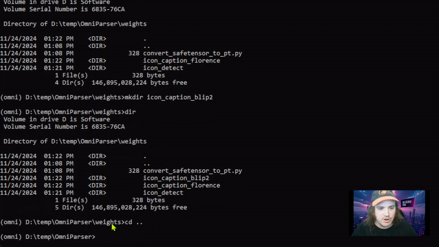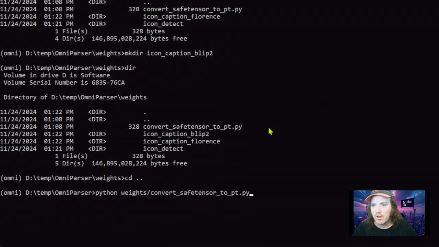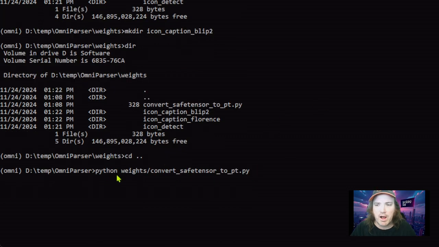So now you'll notice we're in the parser thing. So we're going to go ahead and press Control V. And what we're doing is we're calling Python, and you can see over here there's a .py. We're going to end up running a Python file. So we're going to call the interpreter to run this file, and all we're doing is telling it where it's located. So it's located in the weights folder. Okay. So we're saying Python run this file, which is found in this folder. So let's go ahead and hit enter.